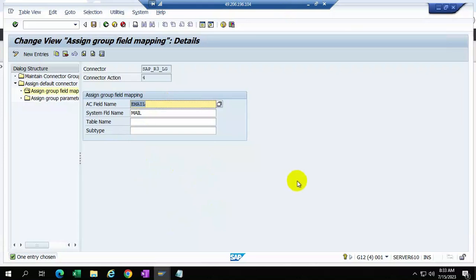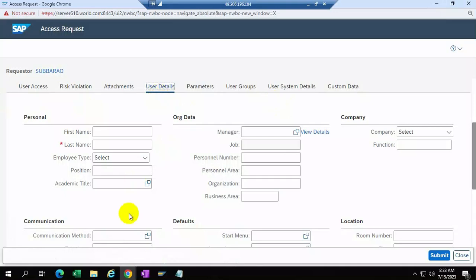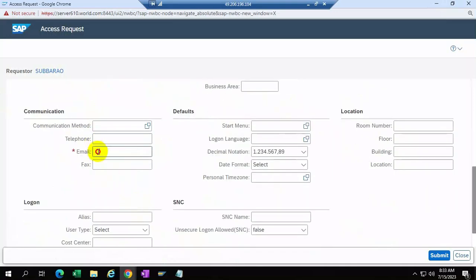It may be LDAP, portal, SuccessFactors, any other system. In the SAP system we call it email, whereas in LDAP we call it mail. So for compatibility, we do field mapping. Whatever the value in the network LDAP mail, you consider as email in the SAP system, and the same data will be populated in the access request page email column.